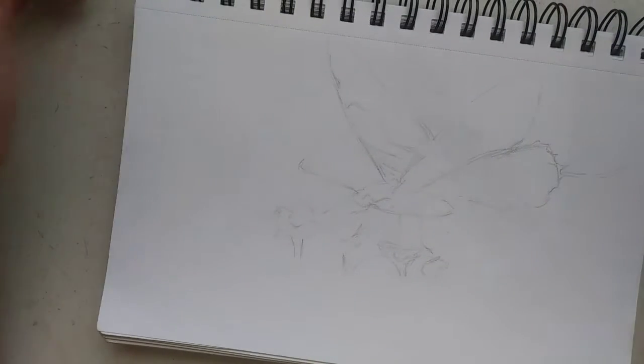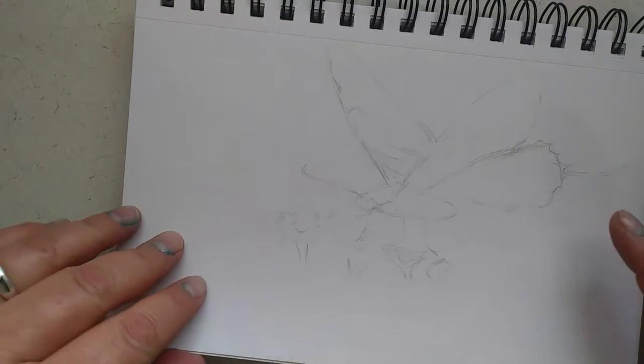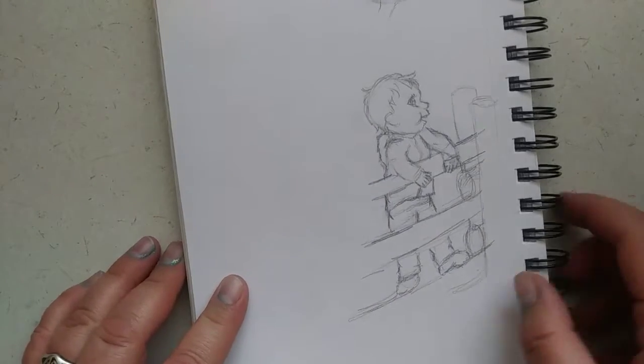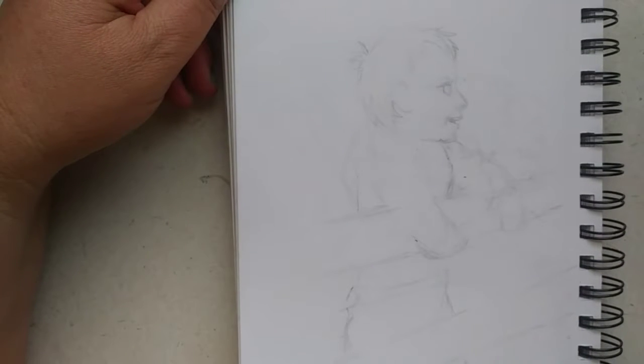Sitting in a doctor's office, I found a picture of a butterfly in a magazine. Our son climbing a fence. And then I tried to draw it a little bigger.